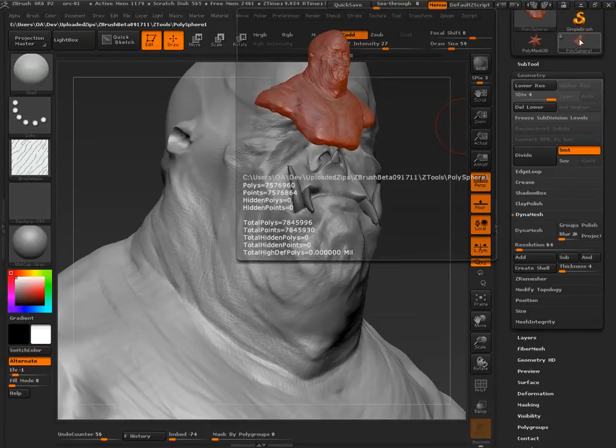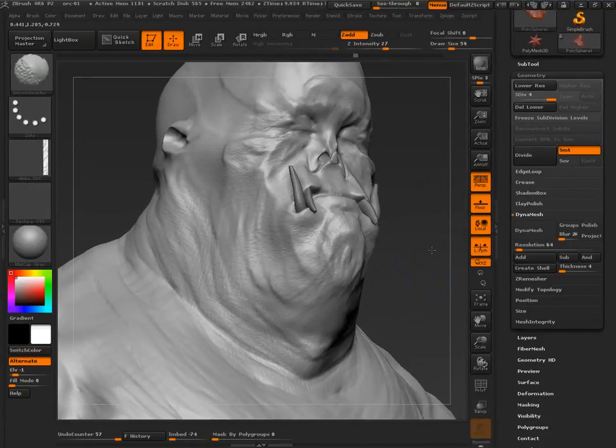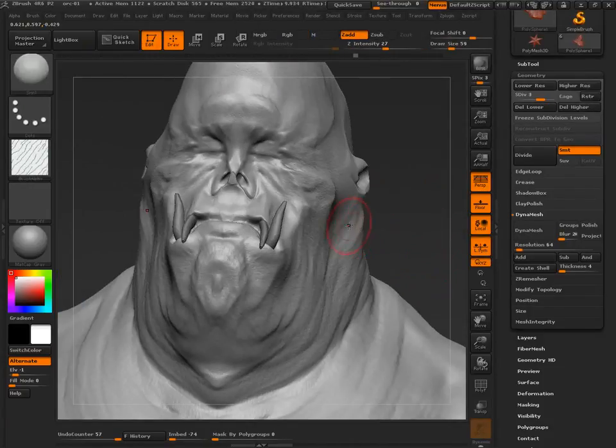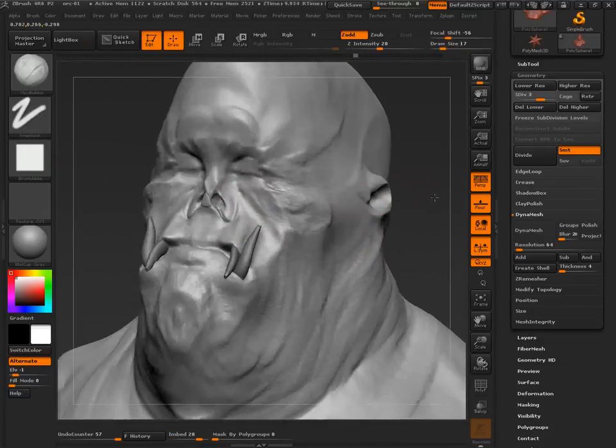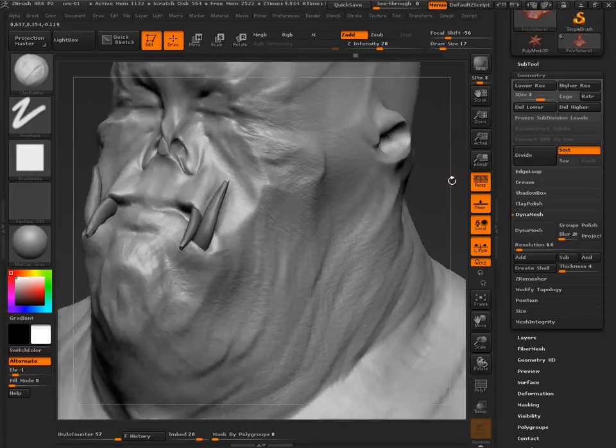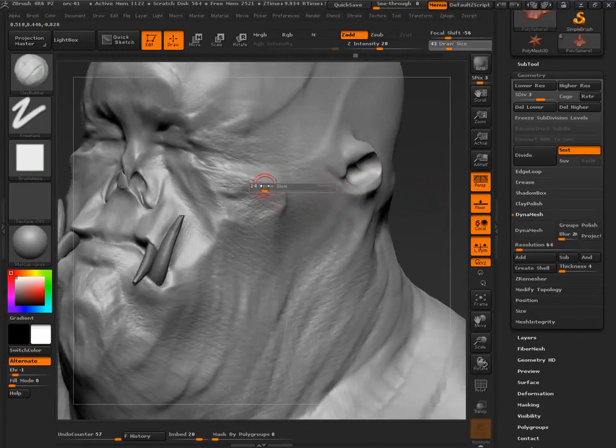How many polys? 7. I'm going to go down 1. Let's start focusing on the anatomy a little bit.